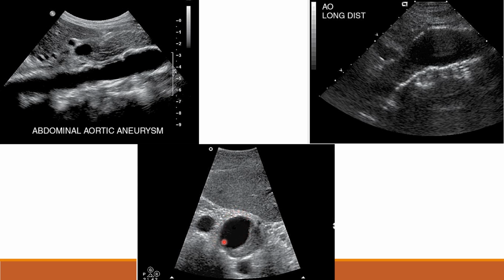You'll have that lumen we talked about. This is also a mild dilation. And here's the actual walls. I'm tracing those walls. See them there? You've got some thrombus in there as well. Here we got a larger aortic aneurysm, and again we'd measure all the way from this front spot right here all the way down to here.